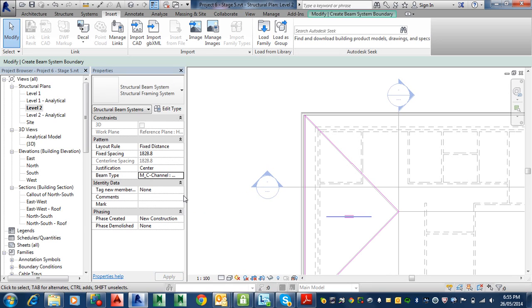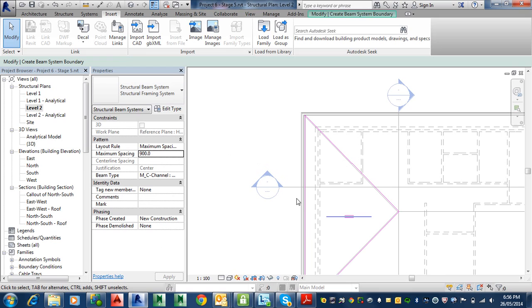We're going to change the layout rule to maximum spacing. So instead of fixed, we're going to have maximum spacing, and we're going to go maximum spacing of 900. It can be less, but it can't be more. All right. My number lock is not working or not? Got 900. Okay, and we'll just apply that. Really, nothing much else to do there. Let's do that there as well. Okay, apply.